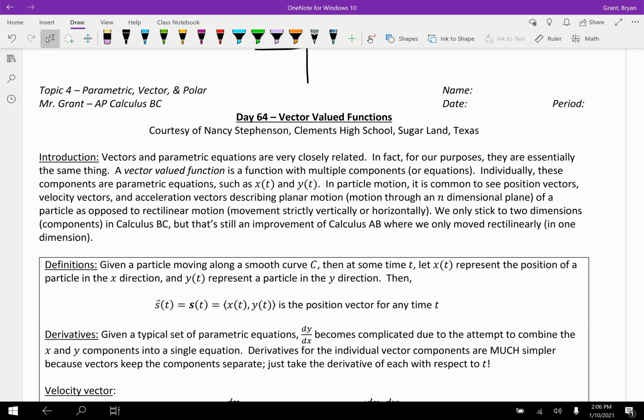These are going to be describing planar motion, right? Motion through a plane. You can do this through an nth dimensional plane. However, we are only going to be doing it through a 2-dimensional plane, as opposed to what we did in Calculus AB. In Calculus AB, we talked about equations that defined particle motion to the left or to the right, and we usually called that equation x of t, or vertically, up and down, and we usually called that equation y of t. So now we're actually going to put it together, and instead of particle moving like that, we could have some sort of particle moving in a wave, a curve, as long as we're moving through 2 dimensions.